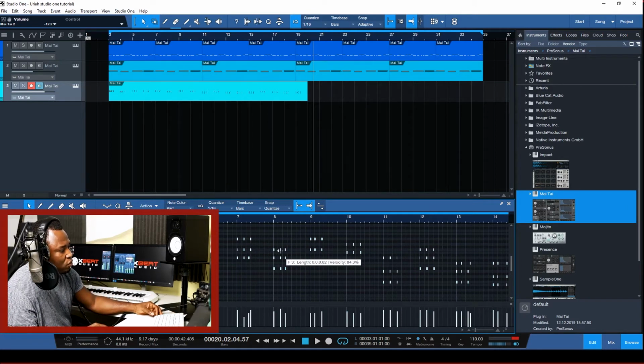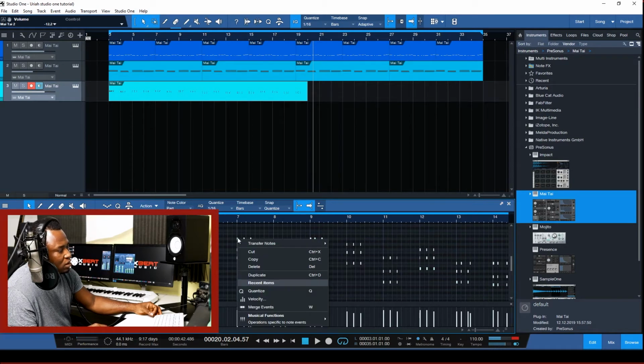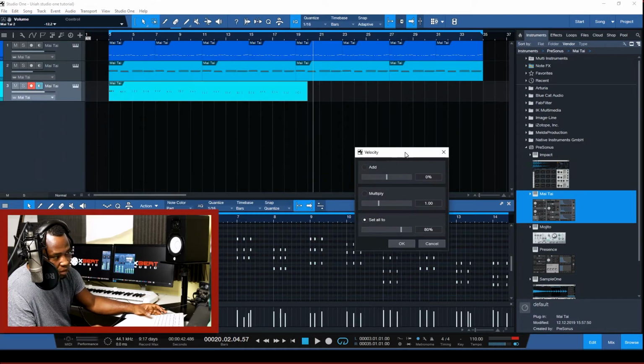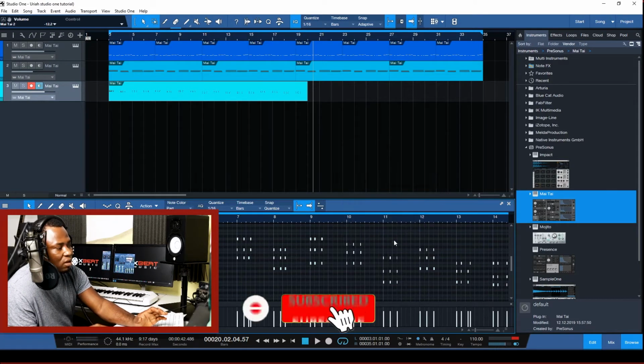Yep. So I'm going to do a fixed velocity as we did for this one. I'm just going to go to velocities over here, right click, and go on velocity. Make sure you right click on the MIDI notes whilst it is selected, and just go on velocities, and you should get something like this on your screen. Just go to set all to 80%. You can change the values over here, but just go to set all to 80% and hit OK.